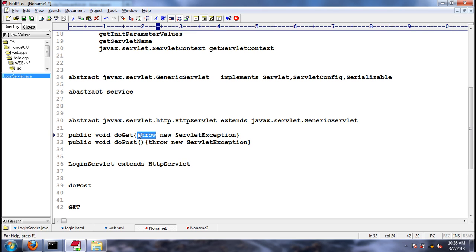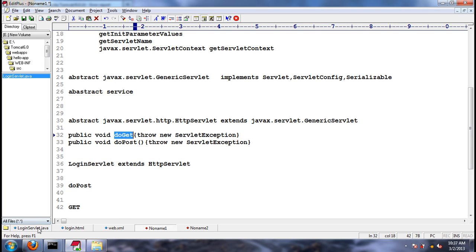So this is how the exception is raised when we submit the form using method get and we override doPost, or when we submit using post and we override doGet. If we submit the form using get, definitely doGet should be called. Either it might be doGet of the login servlet or doGet of the HttpServlet. Here in the login servlet we don't have any doGet, so it will go to the doGet method of the HttpServlet. But in the doGet method of the HttpServlet, there is nothing, it will just throw an exception. So if we submit the form using get, it is the responsibility of the developer to override the doGet method, and for post, override the doPost method. Understood?